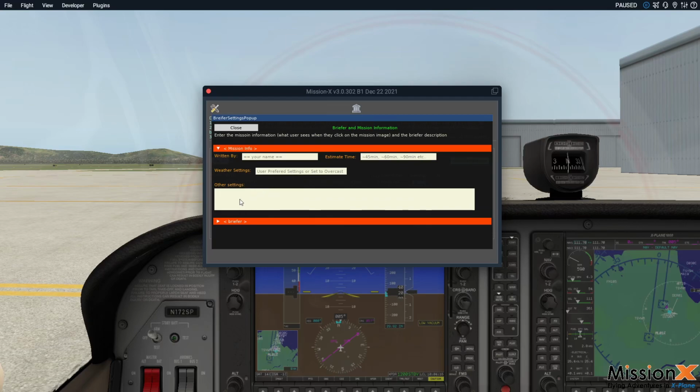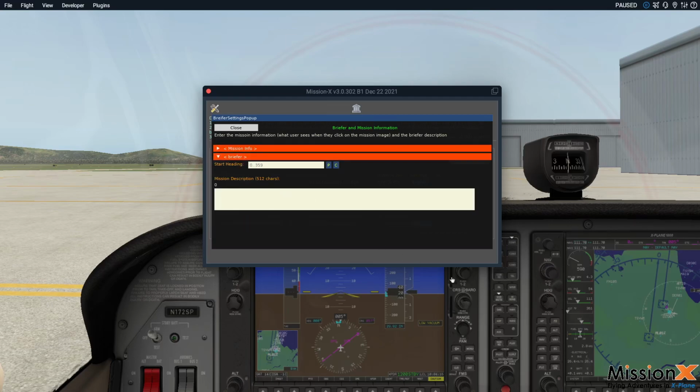Other settings can be any custom scenery or other settings that you think are important for the mission itself. In the briefer topic, you can enter the plane start heading and the mission description. The mission description is what you see in the load mission window.